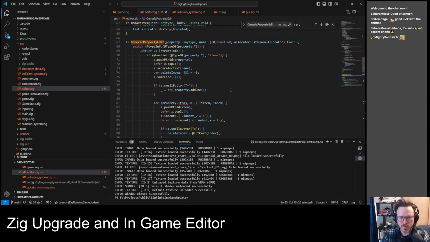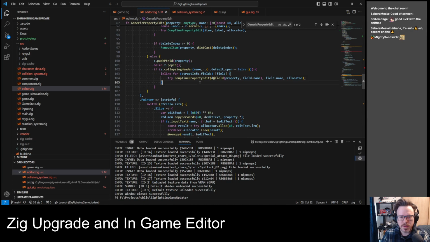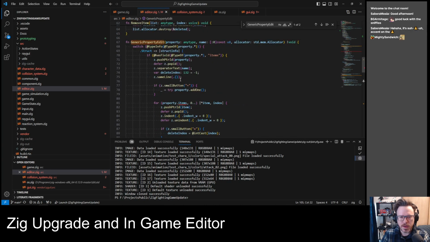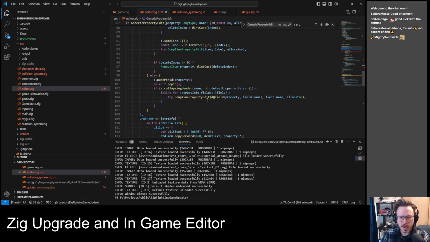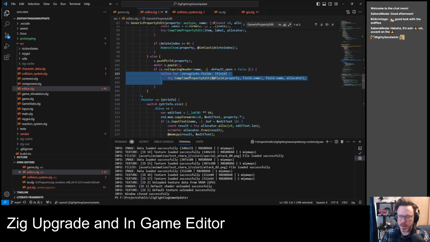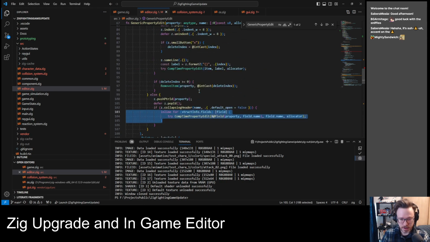And if it's a struct, it'll go through here again. If it's not an array list, it's just treated as a normal struct, and we just call that comptime property edit on the particular struct, for all the fields that are in that struct, right? So that we can get all the properties. This is the nice stuff about Zig, where you can easily access the type information at compile time.